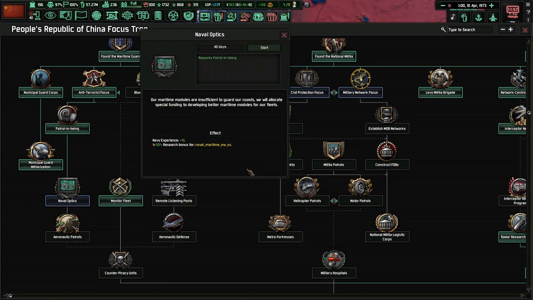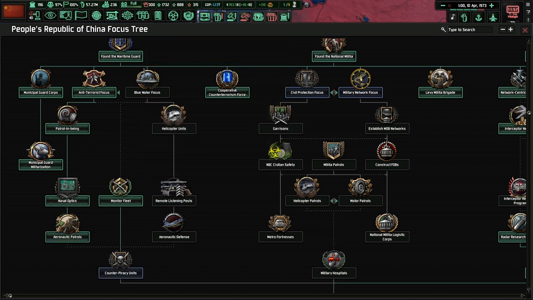Naval optics. Our maritime modules are insufficient to guard our coast, and we will allocate special funding to develop better maritime modules for our fleets. Aeronautic patrols. While patrol ships are useful, patrol planes can gather far more intel, cover more ground, and see more from the sky. We'll create maritime aerospace patrol wings to hunt down the criminals.